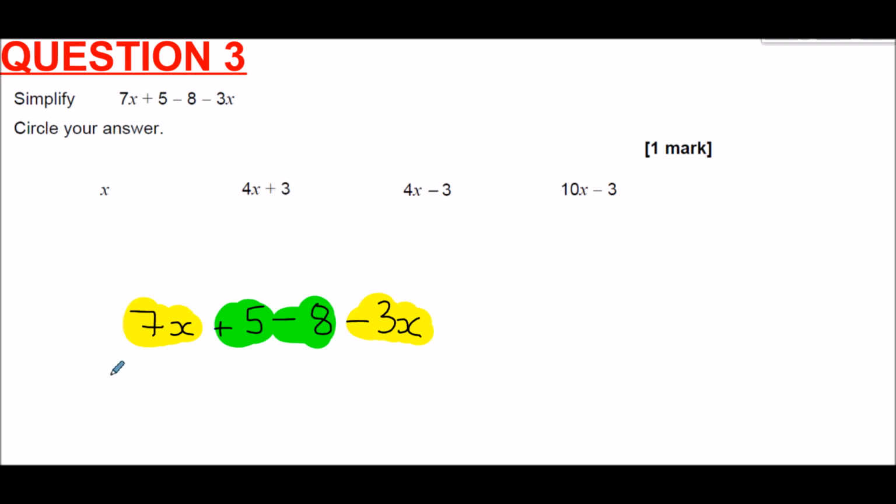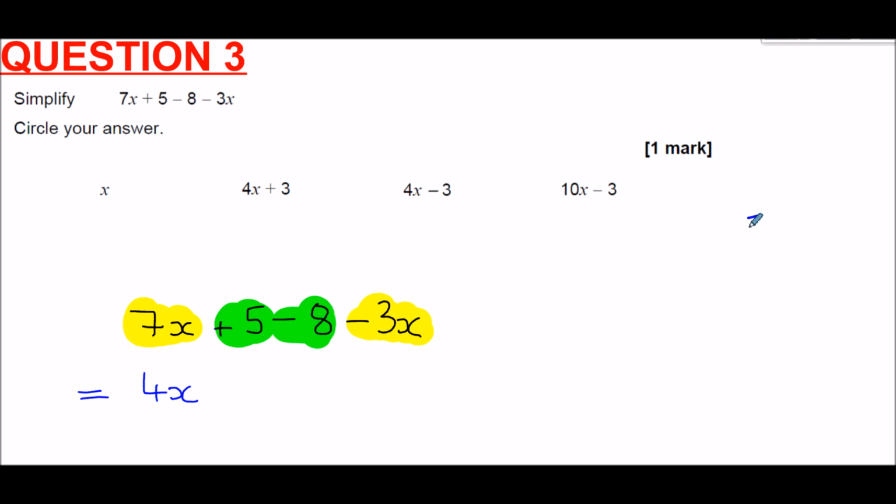So if we just have a look at the x's, we've got 7x at the beginning, and then we're subtracting 3x. These 3x are negative because in front of the 3x is a negative sign. 7x take away 3x means we'd have 4x's left. Now this one over here, the numbers, we're starting with 5, positive 5, and we're taking away 8. And so if we start at 5, but we take away 8, what would happen is we'd end up with a negative number because what we're taking away is greater than what we're starting with.